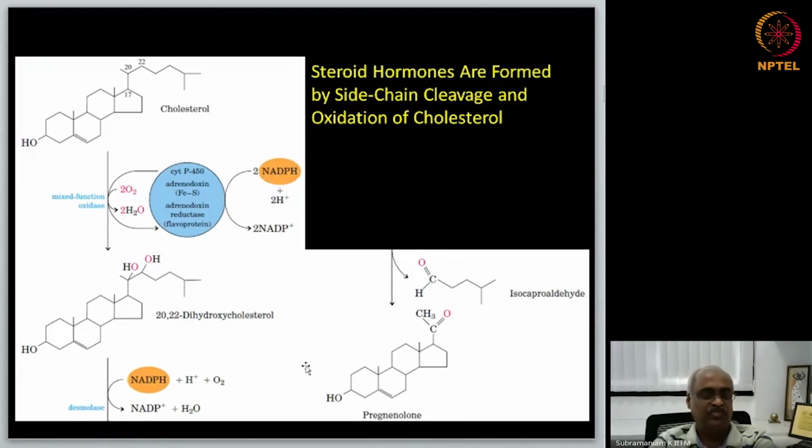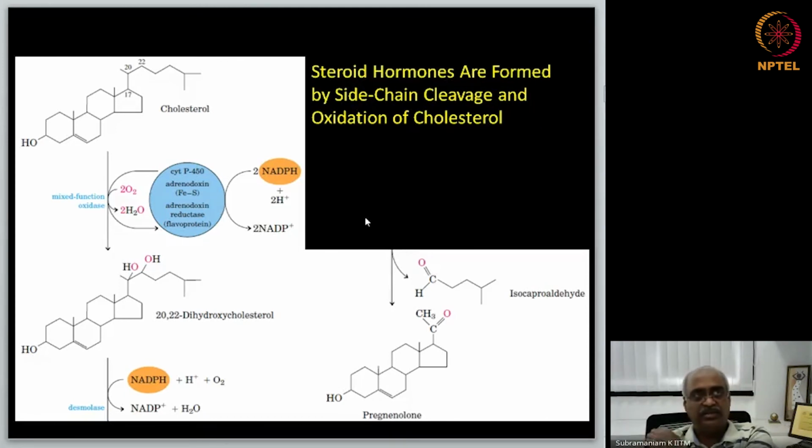this introductory class. If you remember this, that steroid hormones are formed by side chain cleavage, and how the side chain cleavage happens, and this point that adjacent carbons are oxygenated, that is they add an oxygen to make a hydroxyl group by a class of enzymes called mixed function oxidases, and such enzymes are involved in later oxygenation steps as well in the pregnenolone precursor for the other hormones. Okay, so this is starting from cholesterol.